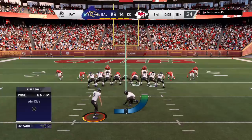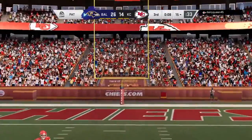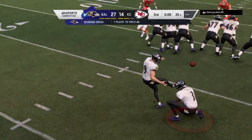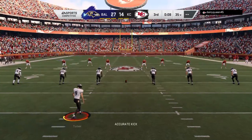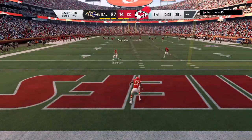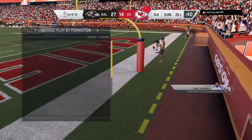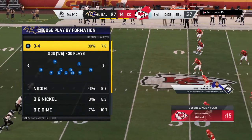A good, sustained drive there in this third quarter, capping it off with a touchdown to give them a nice 2-score advantage. It was actually a fun one to watch, wasn't it? I mean, for me, seeing the mix of what they did, how they moved the ball downfield, very sharp, too. Each and every play seemed to be executed with great dispatch. And this will not be returnable. It's out of the back of the end zone for a touchback.